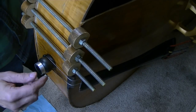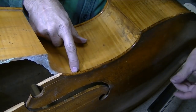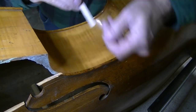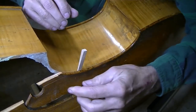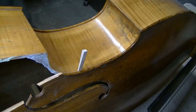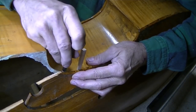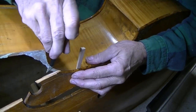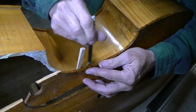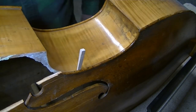Okay, so now we'll move around to this other edge that's loose, and we'll get it clamped up. We've got the same issue with this crack right here, and once again, I'll just take a wedge, put it in there a little bit, hold the crack open a little bit, take my X-Acto knife, and scrape it against the top up there a little bit, in case there's anything. These cracks appear to be really clean, these ones that I'm doing like this. I don't see much in them either. Okay, so we just need to put glue in there and clamp that down.